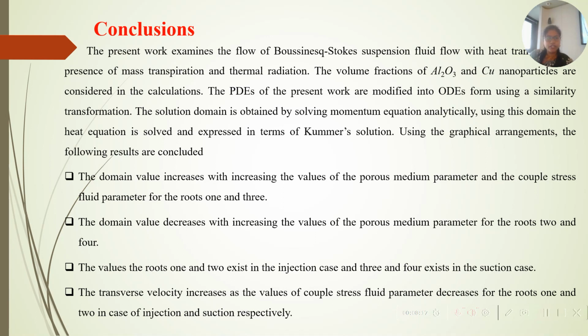Then we come to the conclusion part. Here we can observe that the domain value increases with increasing values of the porous medium parameter and couple stress fluid parameter for the roots 1 and 3. And the domain value decreases with increasing values of the porous medium parameter for the roots 2 and 4. The roots 1 and 2 exist in the injection case, and roots 3 and 4 exist in the suction case. The transverse velocity increases as the values of the couple stress fluid parameter decrease for the roots 1 and 2 in the injection and suction cases respectively.